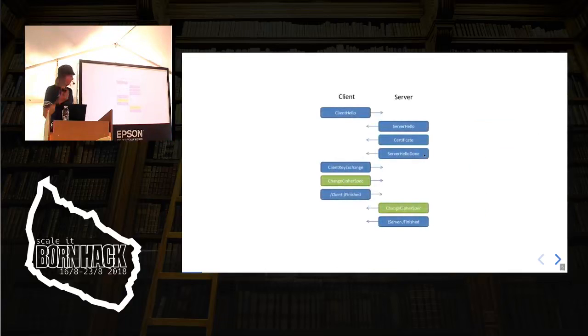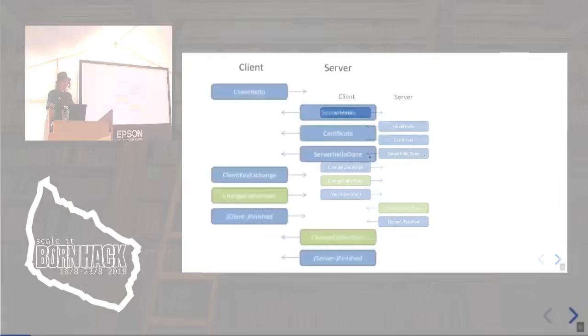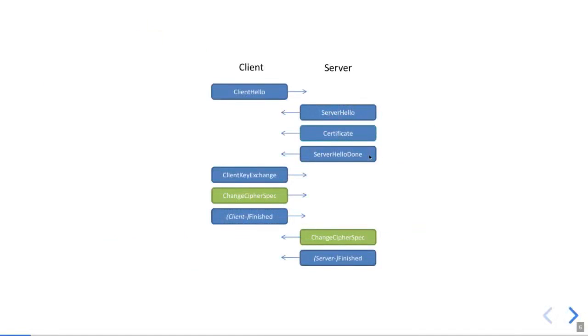And this is how a TLS handshake looks. It starts with a client connecting to a server with the so-called client hello message. This basically contains the maximum version of TLS the client supports and what encryption methods it supports. Then the server answers back with what version it supports and which encryption method it wants to use. It sends back a certificate and a message, the server hello done, which just ends this flow of messages.